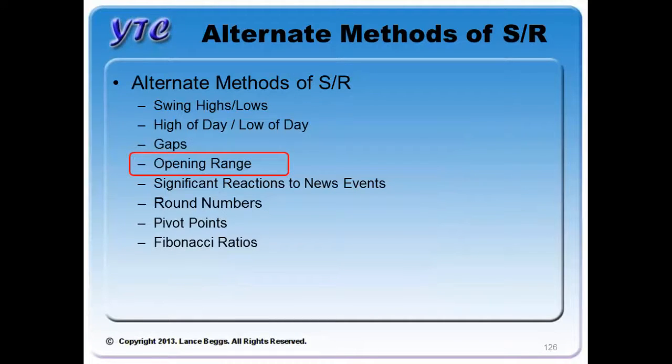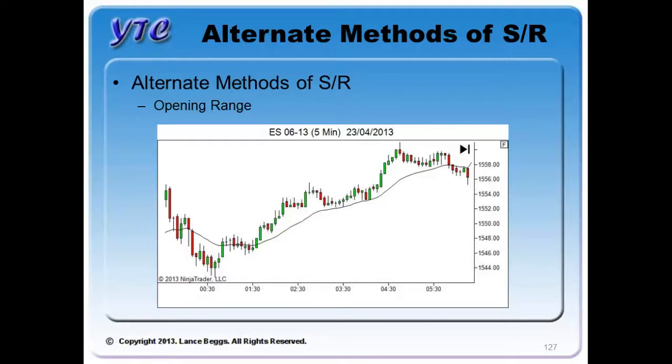The next form of SR you might come across is the opening range. You'll find a few articles on my website about this and blog posts on my old blog. It's something I quite like for intraday support and resistance. Here we have the E-mini S&P 5-minute chart for the 23rd of April 2013.